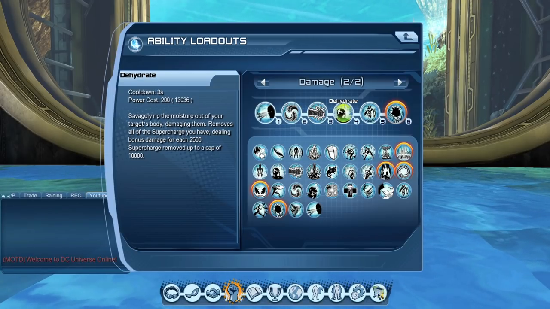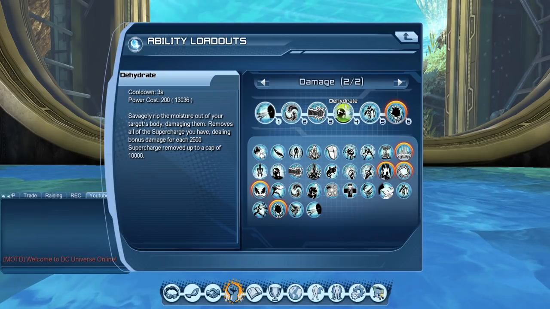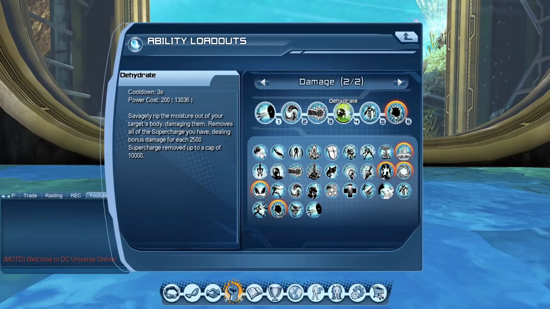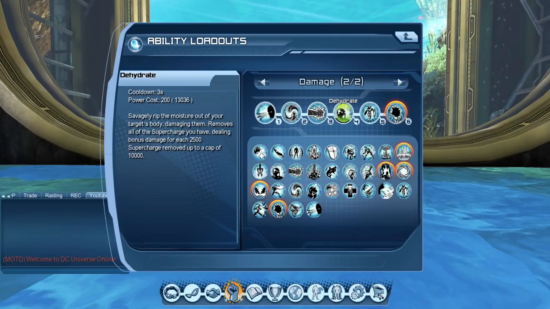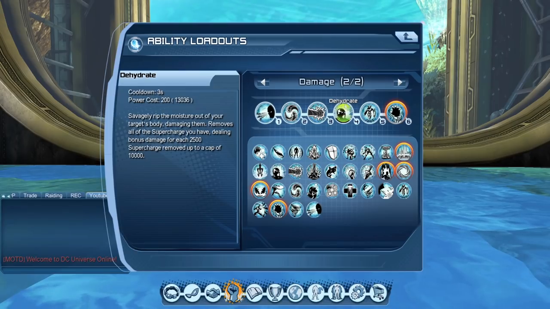You can't go out spamming Dehydrate when everyone else is spamming Gemini procs and you're losing damage. So it's kind of like alternating between the both. I've run this a lot in groups. I've run in groups where it's like massive gem span. I've run in groups where it's like one healer that's using Geminis. And I've been in groups where it's running no supercharge.